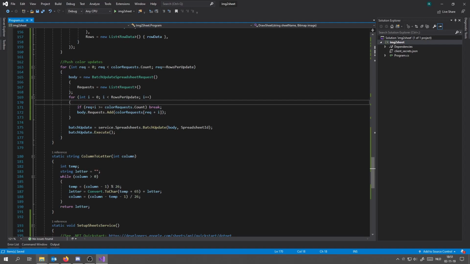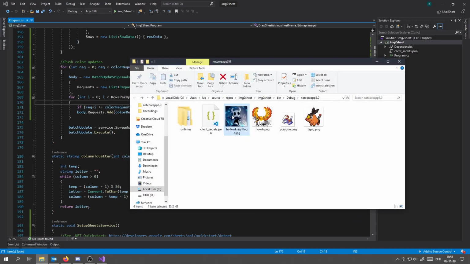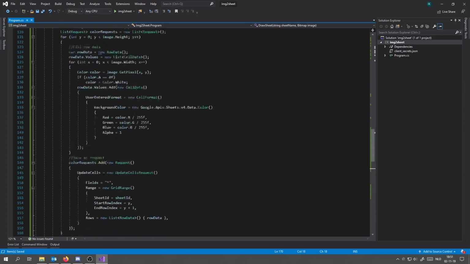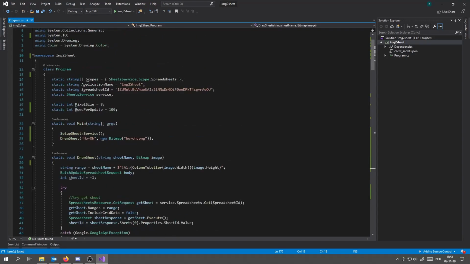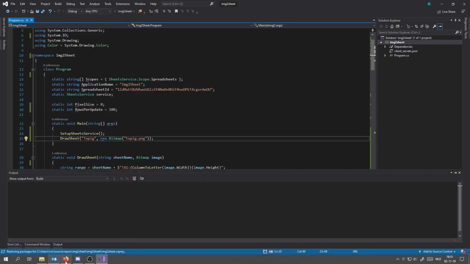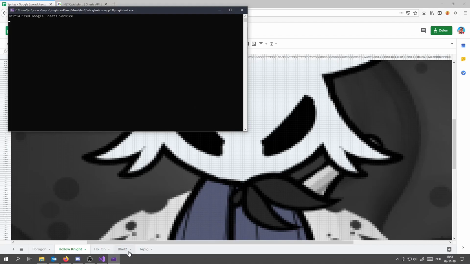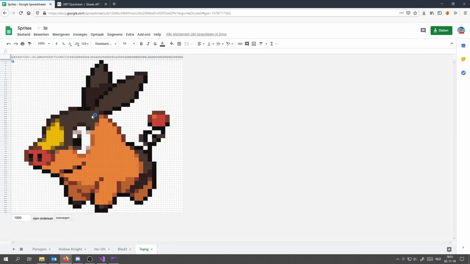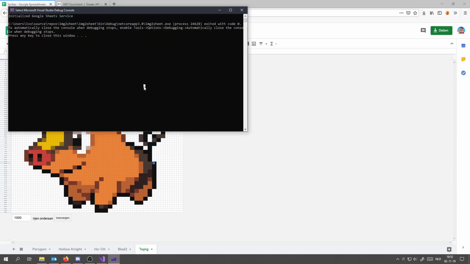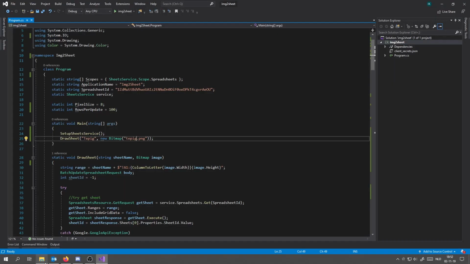So, to demonstrate this real quick, I prepared this normal Hollow Knight image and a Tepic sprite. So we simply can now go to here. First we'll do Tepic because it's nice and small. If we now press this, quickly open it, we should start seeing Tepic. And we should see it happening. Ta-da! Tepic. So simple. And yeah, now generated build file.